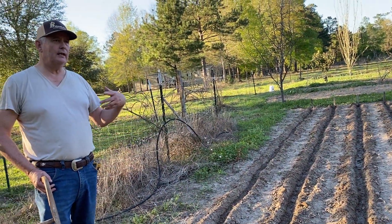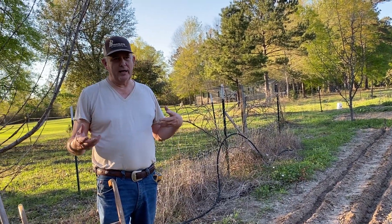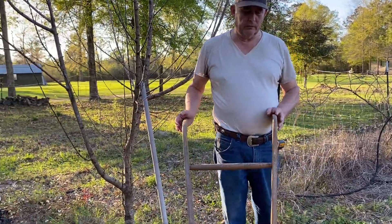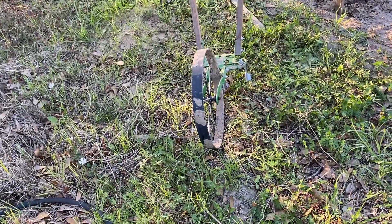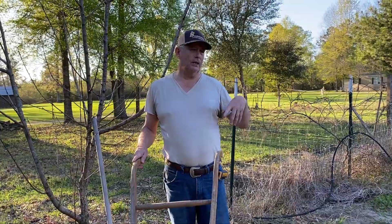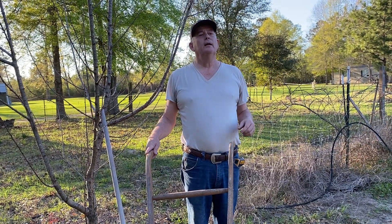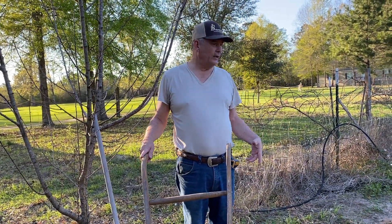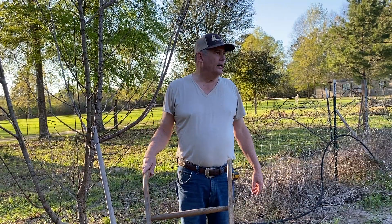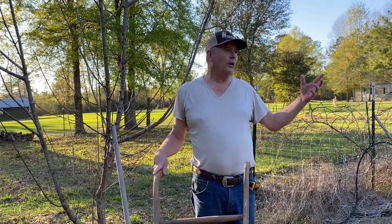I couldn't use a regular sized tiller, so I really had to either go with one of the small cultivators — mantis type cultivators — but all those are gas powered and they kind of pulverize the soil. So what I went with was the Hoss wheel hoe. I got the single wheel hoe. This does make it a lot faster. It's not hard, but it will give you a workout. You don't want to wait until the weeds get big. All this garden here had small weeds starting to grow up. At that point, you run the wheel hoe over it. It's not hard, but it will give you a real big workout. I've probably done this whole thing in about 20 minutes of actual push time — maybe in two different sessions because I'm out of shape. But it works good on small weeds.